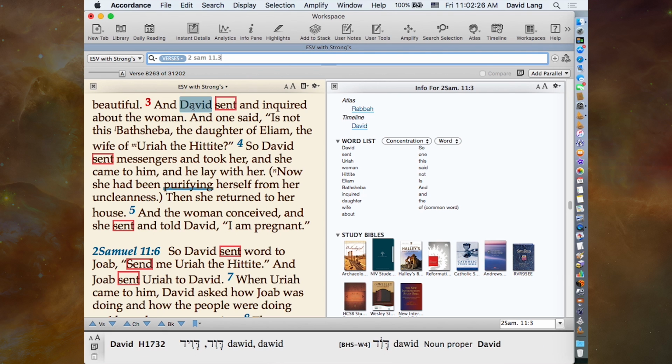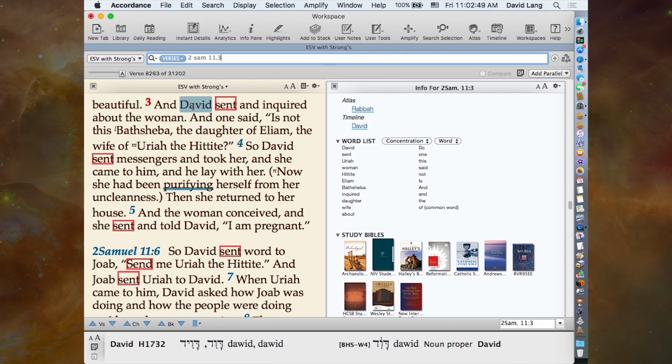Of the words in the verse, it's ranking those words by how tightly they're concentrated in this particular passage. I'm struggling for a way to say it that's mathematically correct. But basically what it's doing is it's searching for David in the entire Bible.